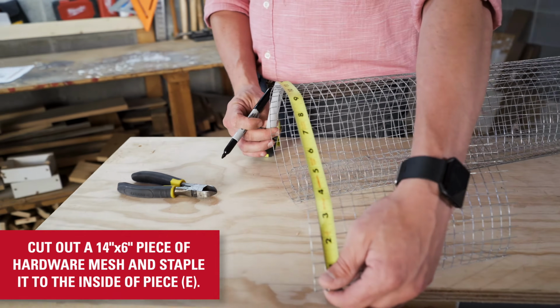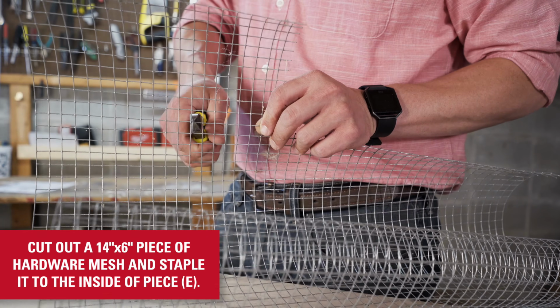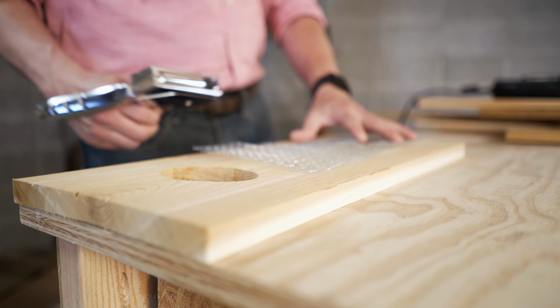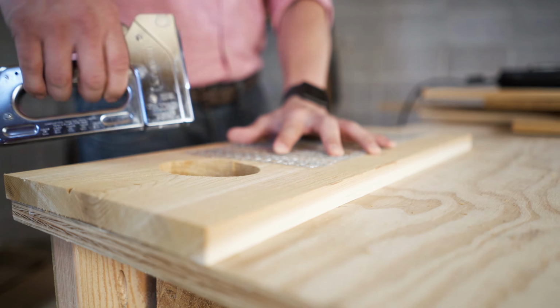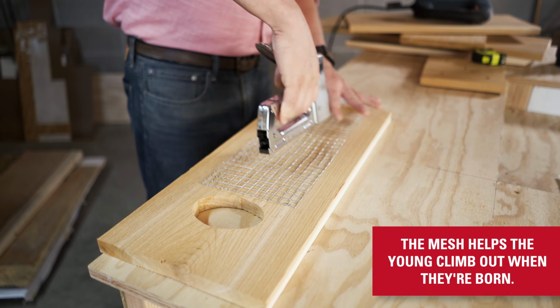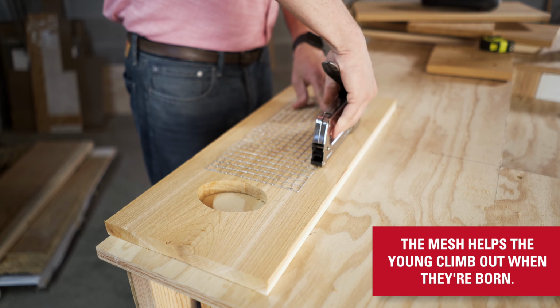Cut a 14-inch by 6-inch piece of hardware mesh with side cuts, and then take that piece of hardware mesh and staple it to the inside of the box, the piece of wood with the hole on it. This is to help the young climb up out to the hole and leave the nest right after they're born.